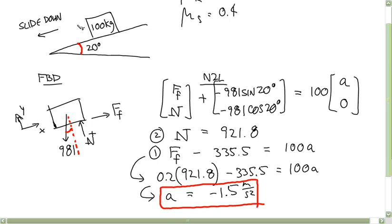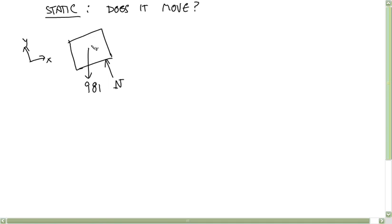Imagine that I had specified that at this instant the block was sliding up the incline. You could do that even though gravity would be pulling it down. You could push it hard enough that at the snapshot you're looking at, the block is sliding up the incline. Then gravity and friction would be on the same team, and you'd get a bigger negative acceleration, slowing it down, stopping it. So in that case, you'd get a force of friction acting down the incline. In the kinetic case, the direction of friction is just determined by the velocity direction. So what determines the direction of the friction force in the static case?